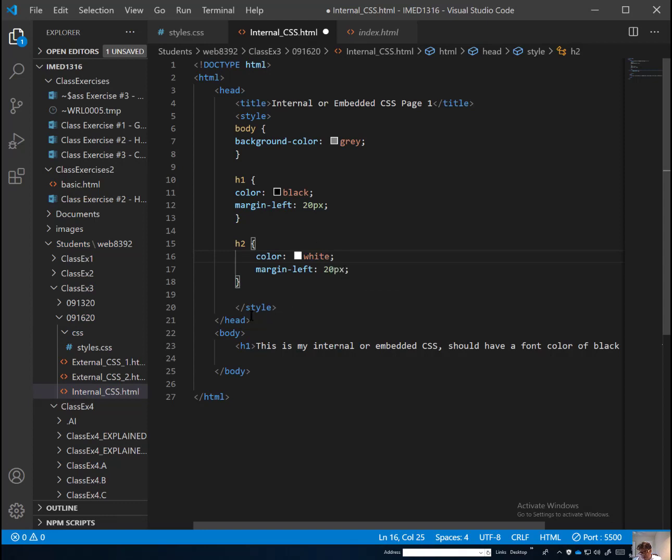So two colors that stand out from a gray background. Maybe white might not be the best choice. Let's say charcoal. I don't like charcoal. Hold on a second, I have to look at the color wheel.